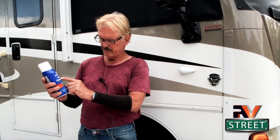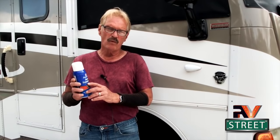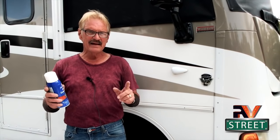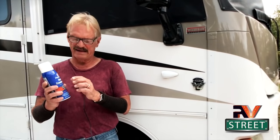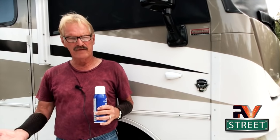The rust treatment we're going to be using today is Permatex rust treatment. It's a spray can, which makes it really easy to apply. Even though it's not a standalone product - we're going to put a top coat of paint on top once we're done - it's going to protect the area and match the motorhome. I've used this product before on other cars and my truck, so I know from experience this stuff works. The key is putting the top coat on afterwards. It's a real easy way to spray on to inhibit and destroy existing rust, then we come back with the top coat.